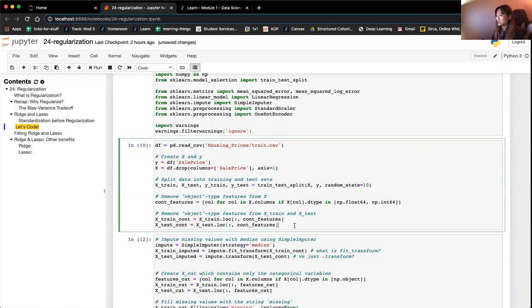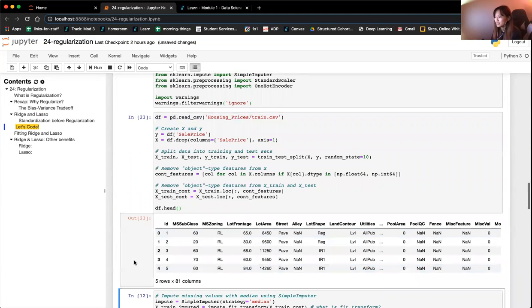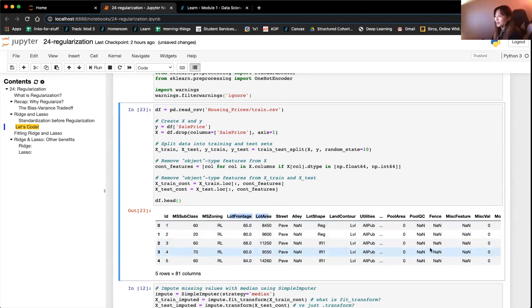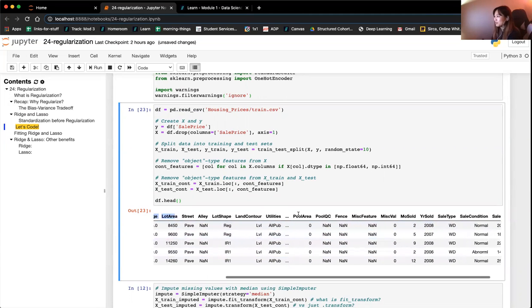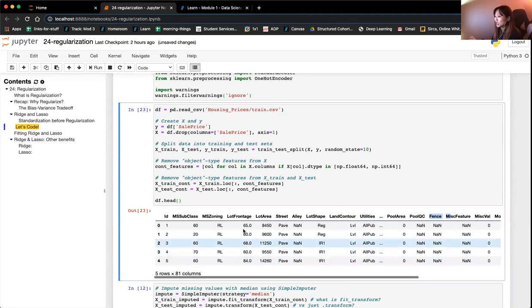So actually, let me just show you all what this data set looks like. There we go. All right, so this is the data set. I'm honestly not too sure where this comes from, but this one looks at lot areas, similar to what you're doing with your projects. This one also has, if you have a pool, I think the quality control of your pool, fences, all sorts of different things. So this one has a lot more features. This by itself, before even making dummy variables, already has 81 columns. So this is what this data set is, and we're just going to fit a linear model to this data set.